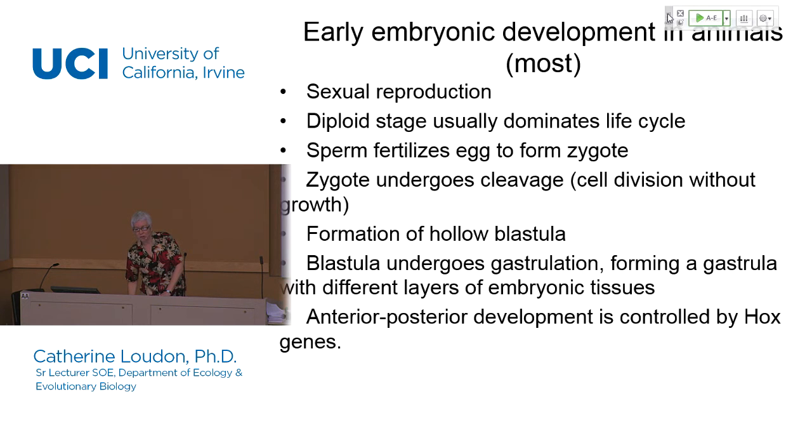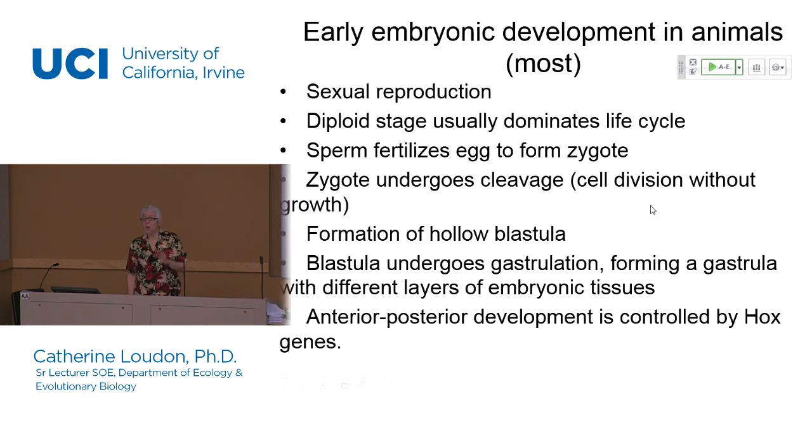So what happens during early embryonic development in animals? There are variations on a theme. There are some animals that don't do this, but this is overall generally the pattern that one sees. I can go through this fairly quickly, first as text, and then as a diagrammatic representation. Most animals have sexual reproduction. Most animals are diploid in their dominant stage. They become diploid by having a haploid sperm fertilize a haploid egg. This forms a diploid zygote. That's the single-celled stage. It then undergoes cell division.